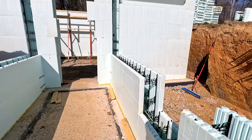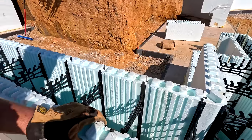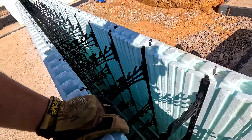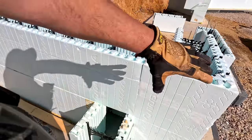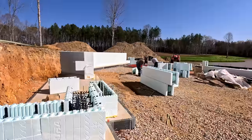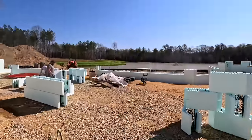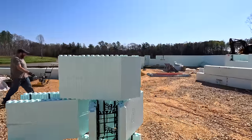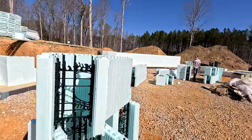All right, so in here, Quincy's stacking this one. All the corners get clips. That clip won't matter because it's not the corner. See, that's where that corner came back to. And then you flip them the next way, so they get clipped. And it's time for me to get to work instead of running off at the mouth. But that's generally what we're going to do today, is try and get these braces up and get more forms ready to go so that we can do some stacking.